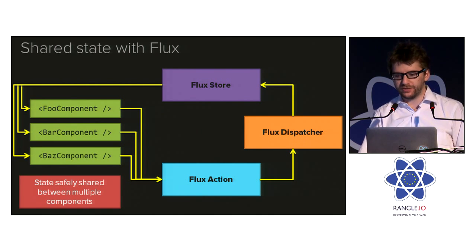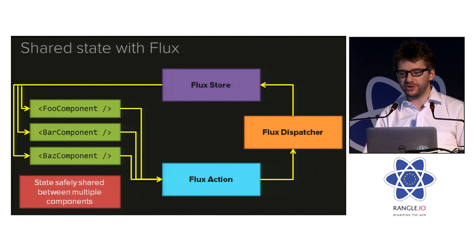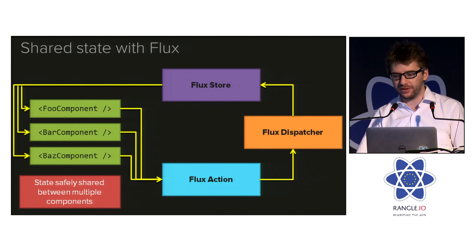Thanks to Flux, we can safely share app state between multiple components without exposing ourselves to the hazards of shared mutable state, since components have no way to mutate the stores directly. They can only fire actions, and when stores receive these actions, they may or may not decide to update themselves, and in turn notify the components that they have. The components then may or may not decide to re-render themselves.